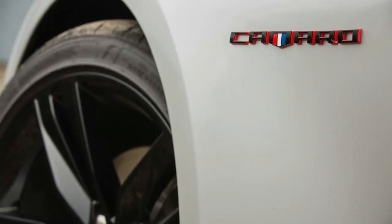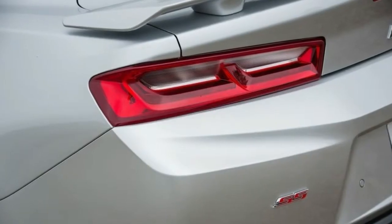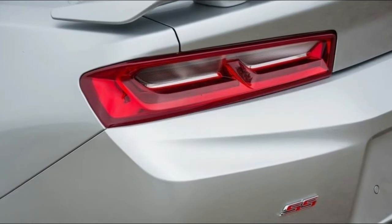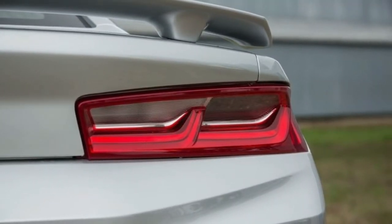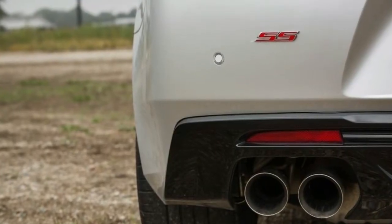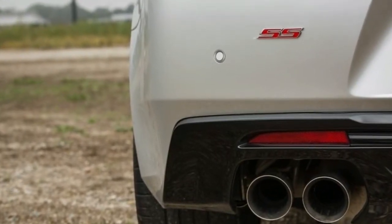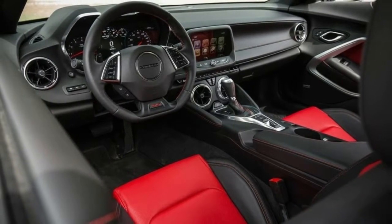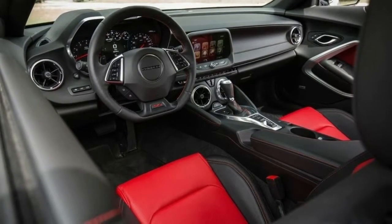All of this variability was engineered into the car to allow owners to fine-tune their Camaros to their home tracks. At the Jacques Villeneuve-designed Area 27 in British Columbia, we ran 40-plus laps of the 3.0-mile circuit. It was the brakes — the iron rotor units carry over from the regular ZL1 except for the ABS calibration — rather than spent tires that prevented us from turning more than five hot laps at a time.